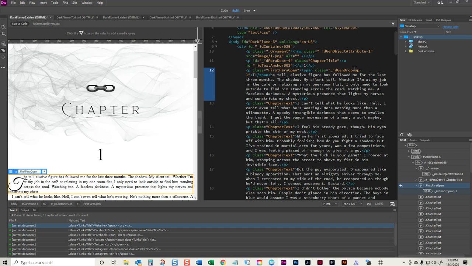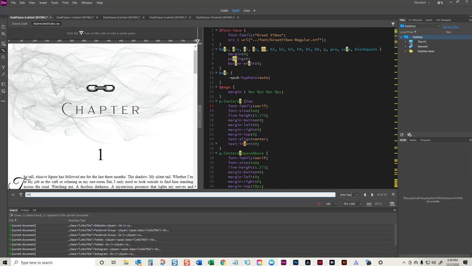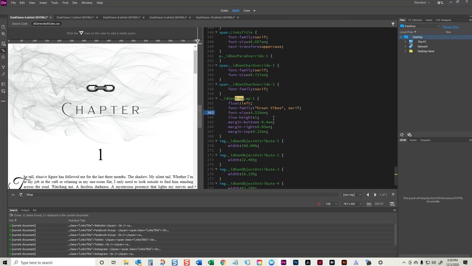All right, so the drop cap is in a span class of ID generated drop cap 1. So we're going to find this in the CSS. All right, InDesign does not do a good job of inputting information for drop caps to work properly. First of all, I don't know why it assigns a -4 to the bottom margin and then a positive number to the top. You definitely want the top margin to be 0 or even 0.1 if it's like a font like this that's a little curly that may go into the next letter.